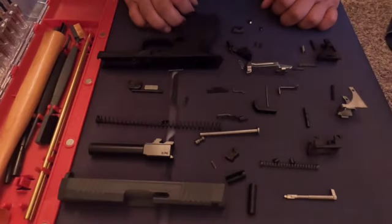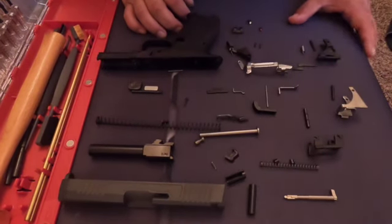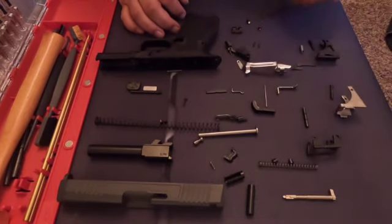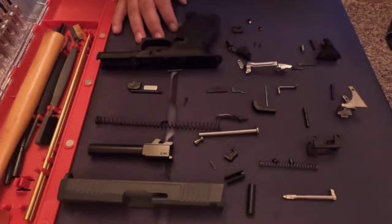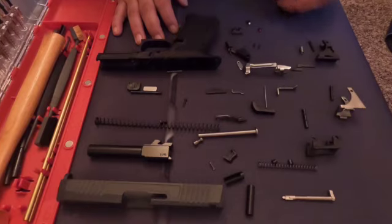Alright, hey guys, now here we are. You see a complete layout of the PSA Dagger build kit. It's chambered in 9mm. So I'm going to show you guys how to put this together. So go step by step.